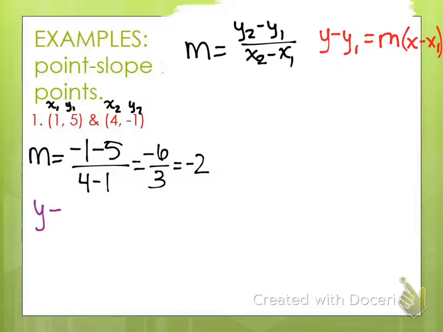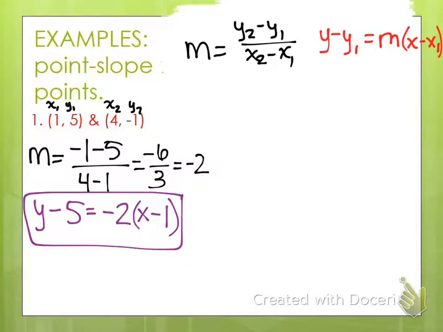So I'm going to do y minus 5 equals, my slope was negative 2, so I use that. Parentheses, x minus x1 was 1. Now, if you were to use the other point, you have to use both coordinates from the other point. You cannot mix and match. When you plug in down here, you have to be consistent. And that's it. That's my answer. We wanted an equation written in point-slope form. Since all they wanted was point-slope form, we stop there. We do not have to convert it into another form yet. At some point, maybe we will.